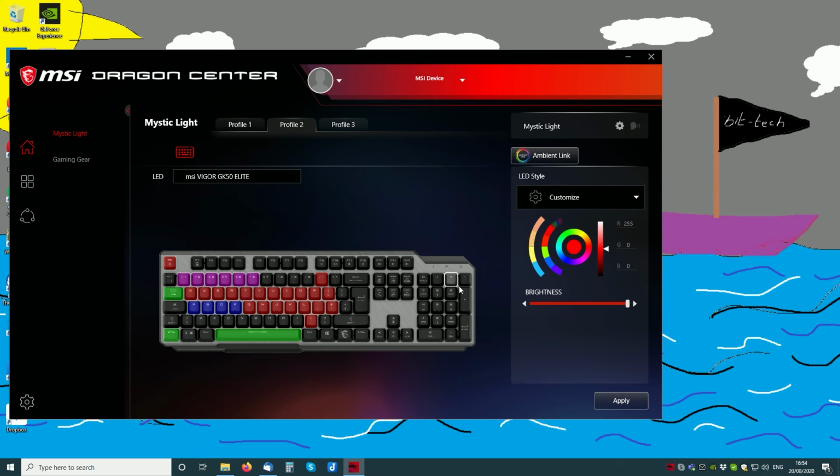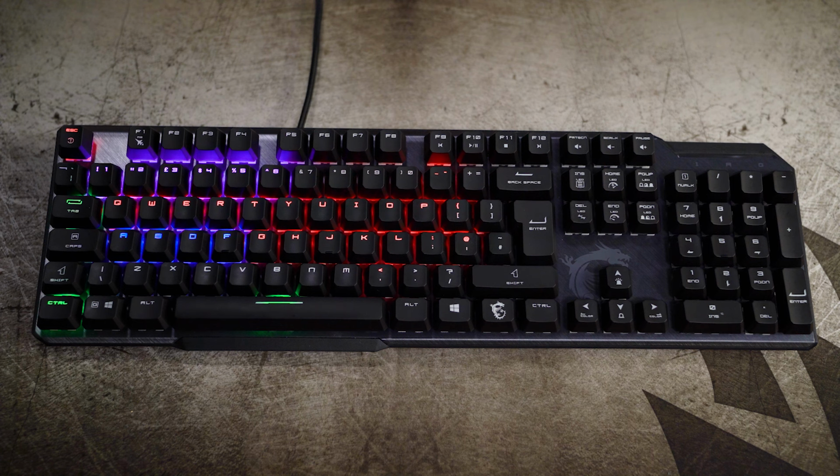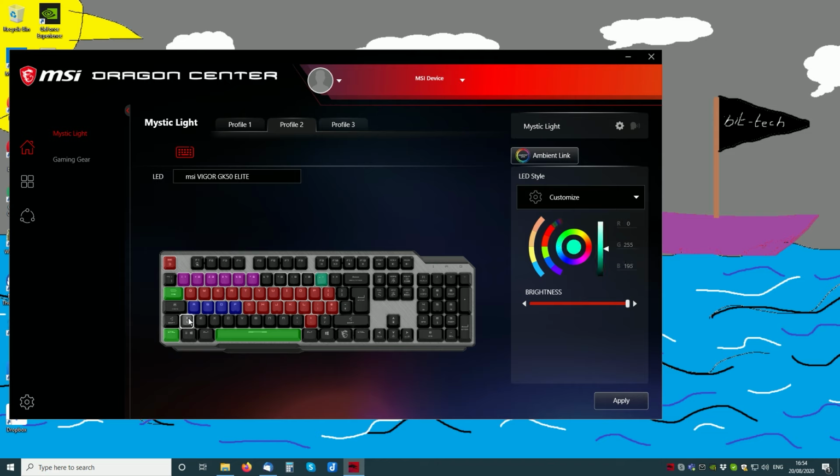Now on profile 2, we've got it set to the customize one, and we can apply it. And this is just essentially the per key RGB lighting that I was telling you about. You can pick your colors, choose which keys are then going to be applied in that color, and then apply it, and it's as simple as that.